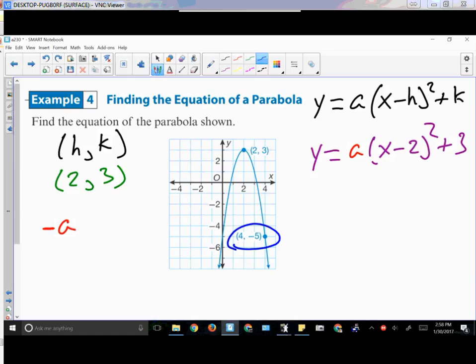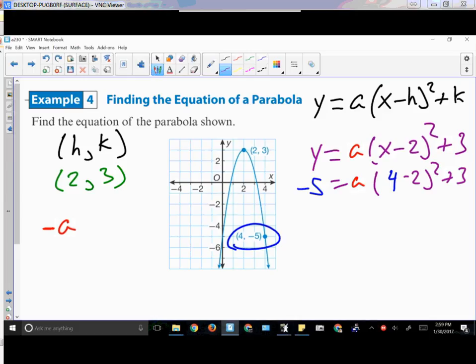So if I take Y and put it in as -5, I don't know what A is, but what's my X? My X would be 4. -2 squared plus 3. Now, do you guys know how to solve an equation for one variable? Yes. Do you want to still go back to guess and check? Okay. Guess and check gets rather infuriating, especially when we're doing this. I told you a long time ago, it would be a bad idea.